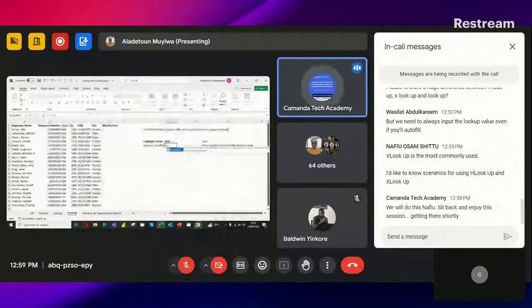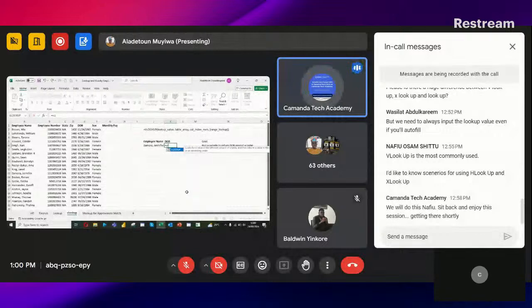Okay, so when Muiwa says an array or a range, something like that nature, what it means is this data set that you're working with, from start to finish, from the first column A to column E, where you have the date of birth, which is where he's going to get the data from. You will see how he's going to go about it right now. The way he's going to go about it is going to be slightly different from what we did in lookup, slightly different. So please pay attention, okay? And if it's not clear, if it's looking like there is some magic in there, please call us out, ask the question, and we'll address it. So Muiwa, please take it away from there.